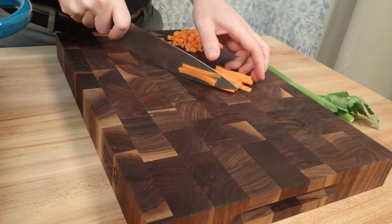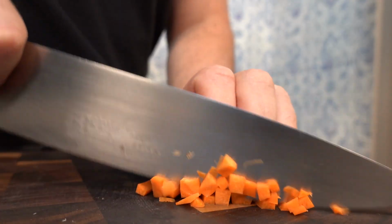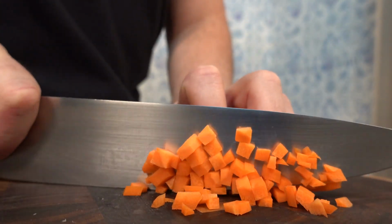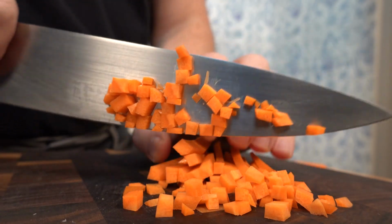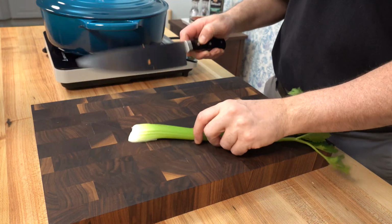Make sure that you chop these guys up to nice teeny tiny bite-sized pieces. You don't want any big chunks. You're going to want them to be nice and small. That way they'll become more tender whenever they reduce down and simmer in this delicious ragu sauce. Make sure you do wash and peel that carrot before you start chopping it up nice and fine. We're using roughly about 85 grams for the carrots.